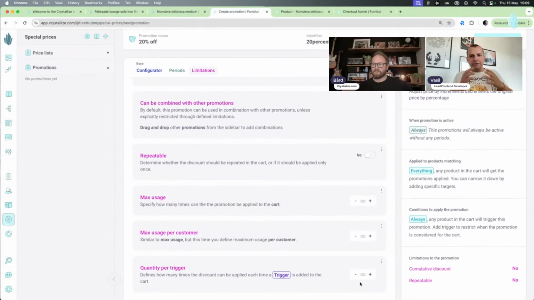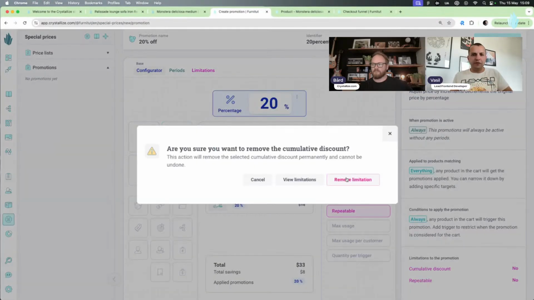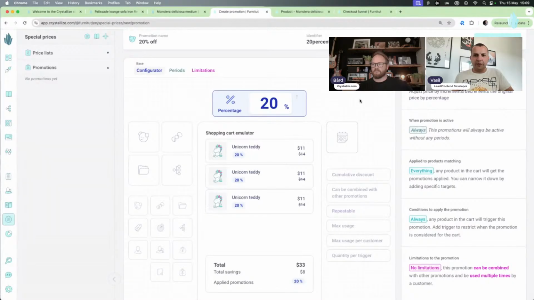Quantity per trigger. There are a lot of different things here that can be set, and we try to explain each of these while we are making your setup. So a general recommendation with the limitations, because as I said, it's a little bit more advanced, is to read the documentation, read what's written here on the website, and try to figure out how to set that, because this is again the more advanced part of the promotion engine.